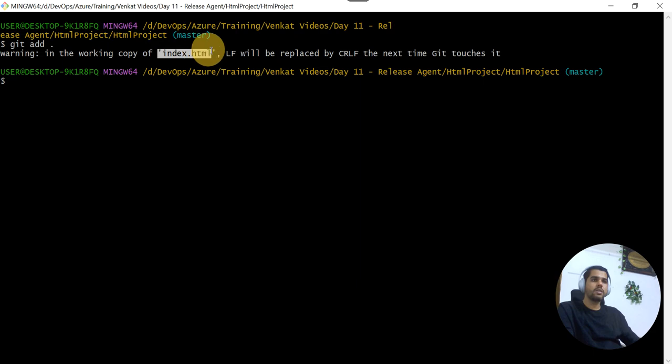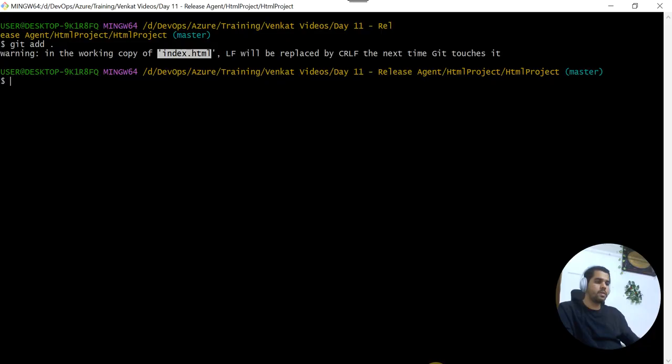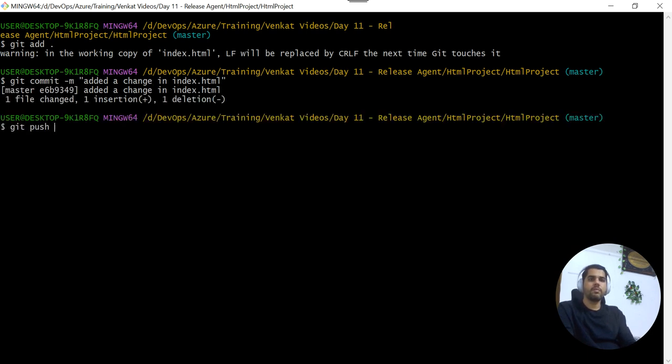See, there is a change in the index.html file, which is this, right? Now git commit, added a change in index.html. Git push origin master.